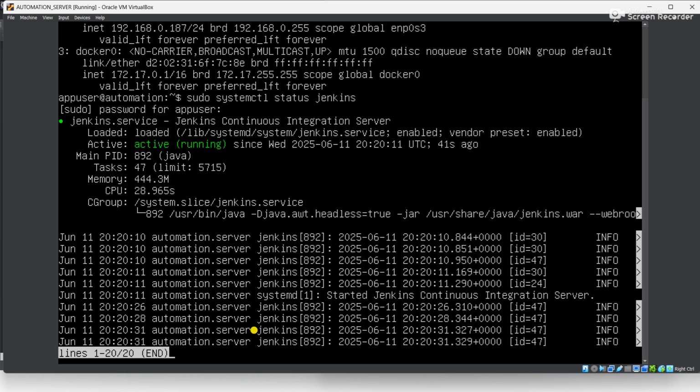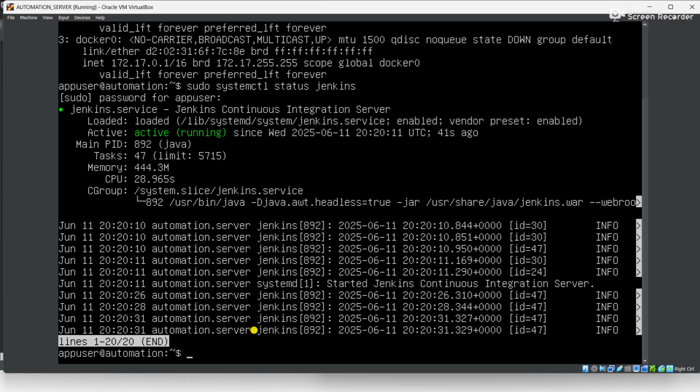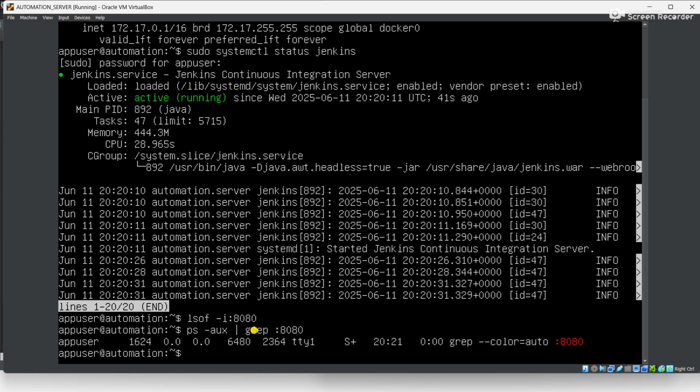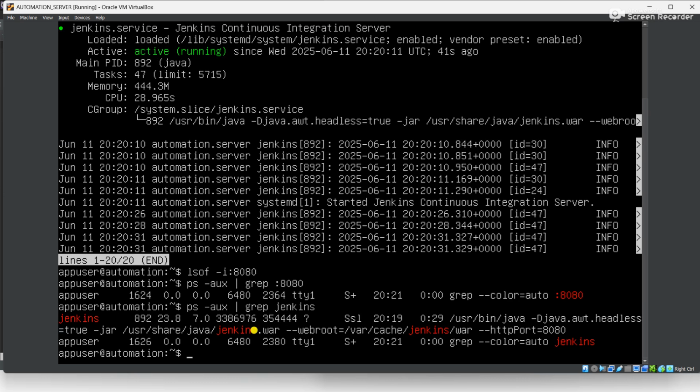And Jenkins mostly runs on port 8080. You can also find that out; there are a number of ways of finding that out. One way is to go with the list command, but sometimes it does not return it. So I'll go with what I mostly use. I'll look at the number of processes and try a grep for the particular port 8080. Okay, so this is also not showing anything. Then let's do a grep with Jenkins rather. Okay, so good. I have something.